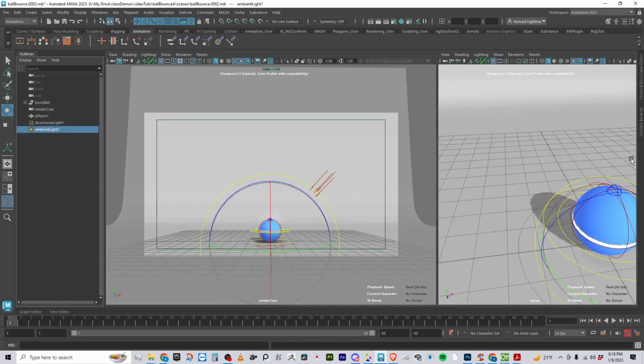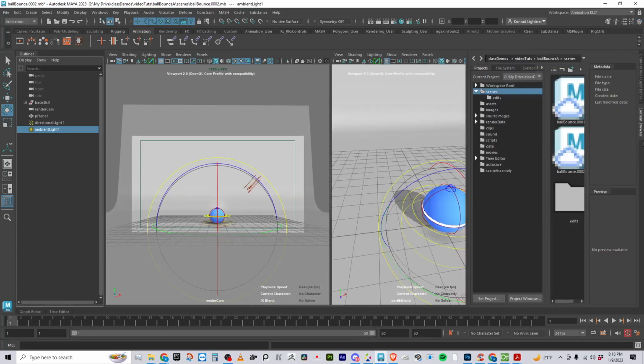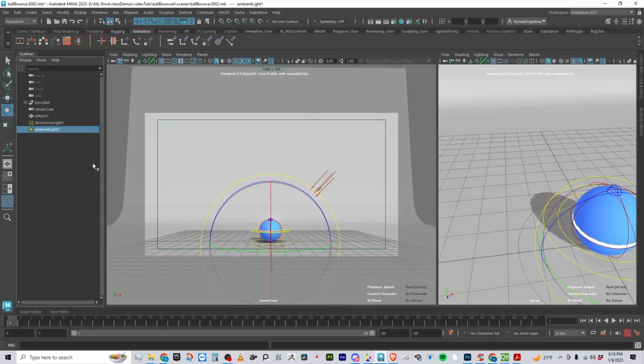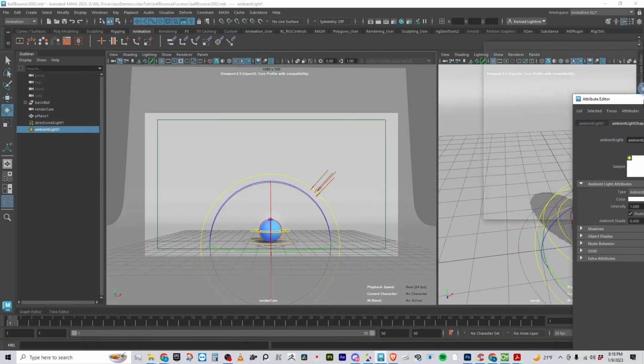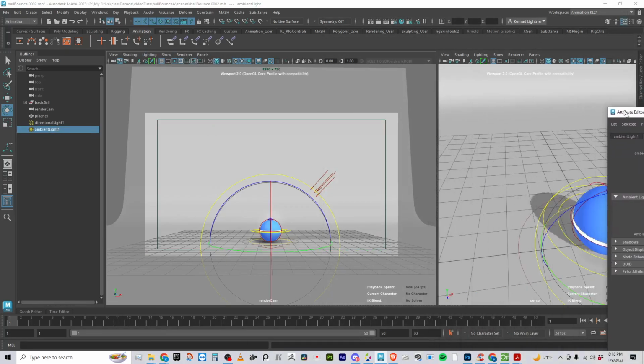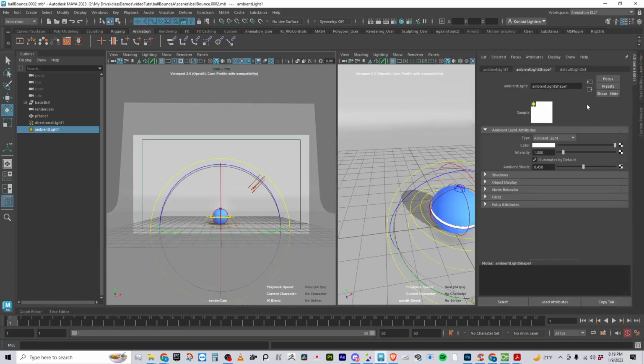It kind of acts like an all-around light. Oh, this is weird, content browser. So I'm going to click on that and hit Control A to get my attribute editor, and then I can move it over into one of the sides here. It's a little testy though, because I want to be able to get to my attribute editor. So that, there we are.